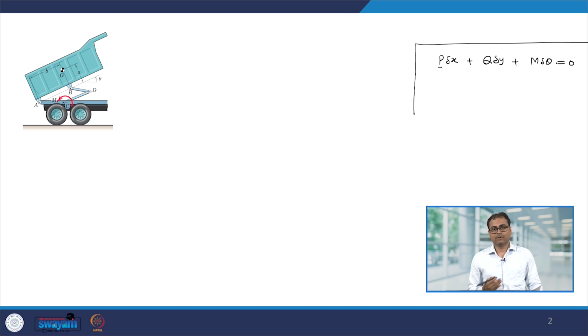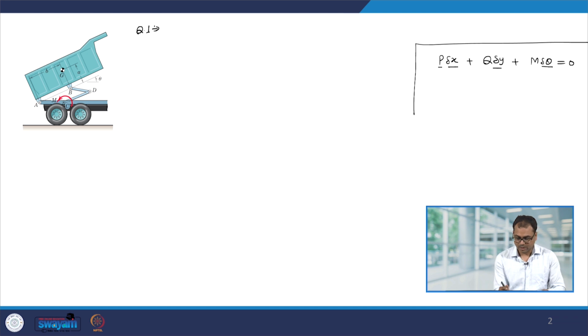Now, after that there is one more step. You have to write down delta x, delta y and delta theta in terms of the generalized coordinate. So, you have to identify which one is the generalized coordinate, write down this equation in terms of that, and solve it to find out the unknown or the relation between them. Now, let me write down the first problem statement.